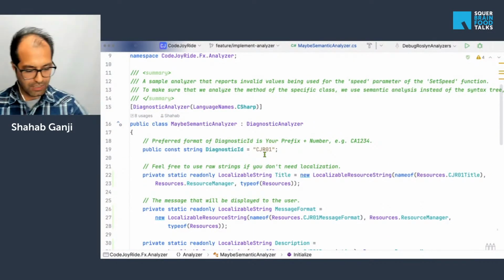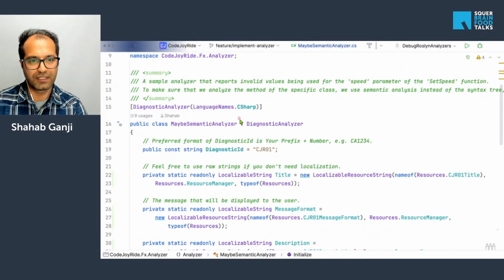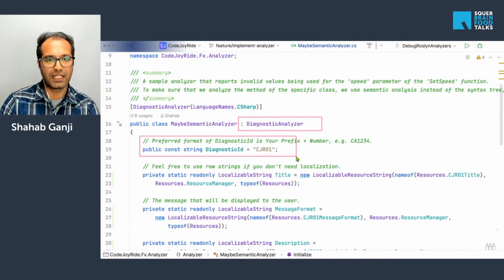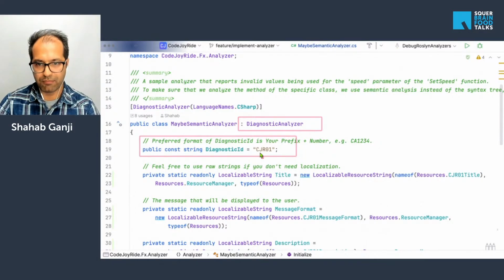So every analyzer starts with inheriting from the DiagnosticAnalyzer, and we need to distinguish between different analyzers. So we need to provide the diagnostic ID as well in here. The standard is to have some characters that represent your project, and then some auto-incrementing numbers depending on the number of your analyzers in that project.